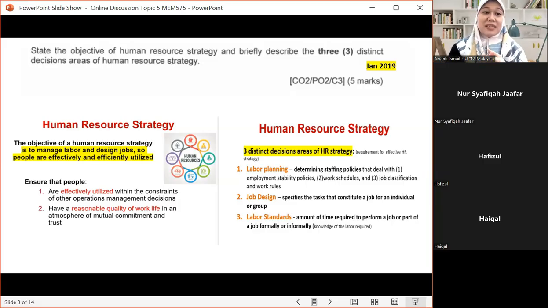And the third one is labor standards. This one involves calculation in which we need to determine the standard time. What does standard time mean? The amount of time required to perform a job, or a combination of tasks. So when they talk about standard time, how many minutes to do this job. So whoever works there knows, I have to perform all these tasks in 5 minutes, 5.2 minutes.